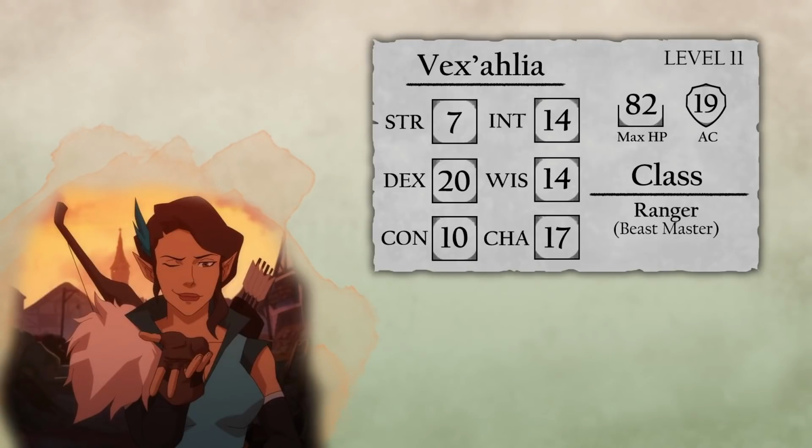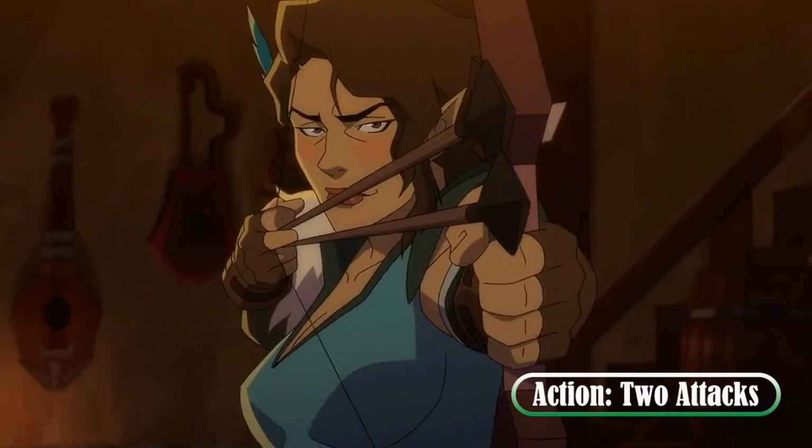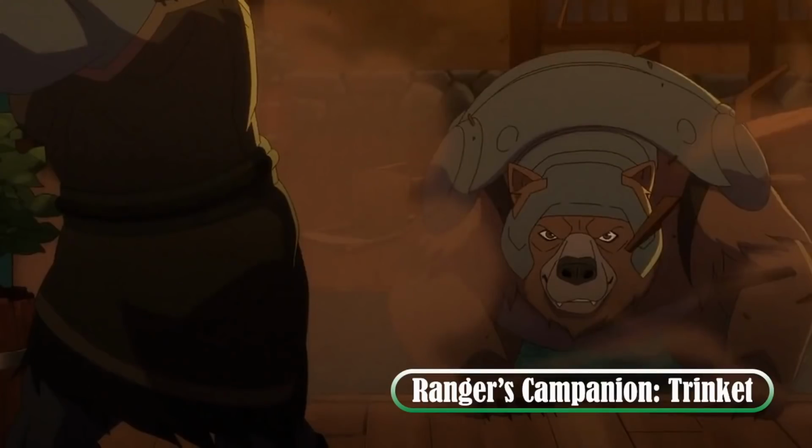Vex'ahlia is a level 11 ranger, subclass Beastmaster, and we get to see a couple of her abilities in the season, including the first one being an example of the extra attack action, where she can make 2 attacks by shooting 2 arrows at the same time. She also does a quick draw variant of this, where she just attacks multiple times in succession. We also get to see an example of her animal companion Trinket.